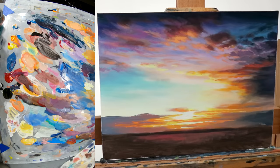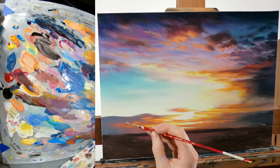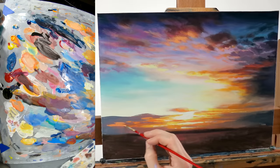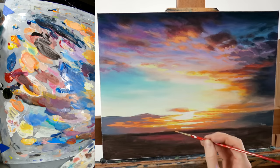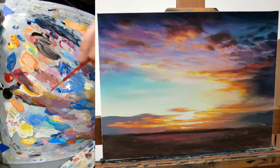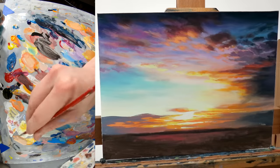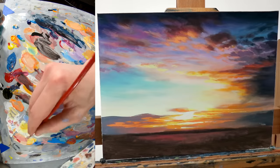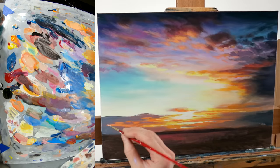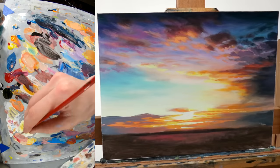But you can see how that starts to really add some life to these clouds. Doesn't take much. So then as we move further away from the sun, we're going to get more of that light pink, like I was saying before. A little darker.